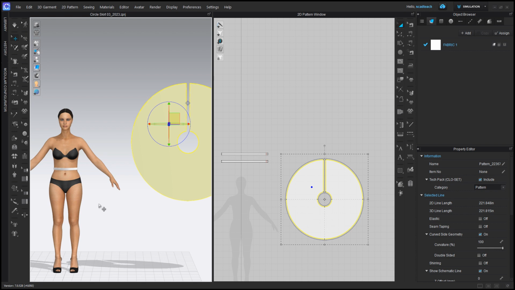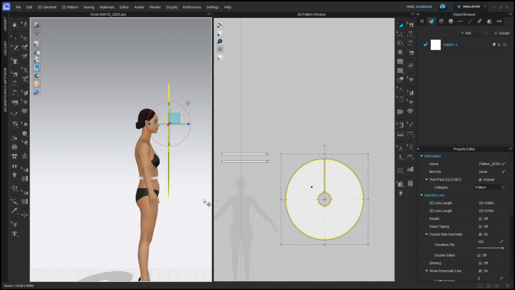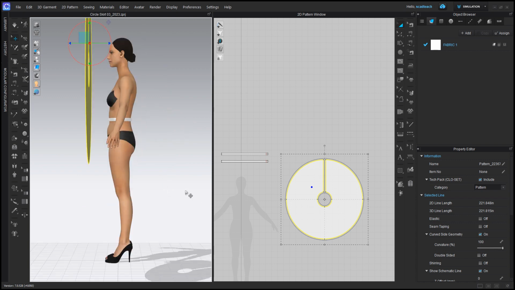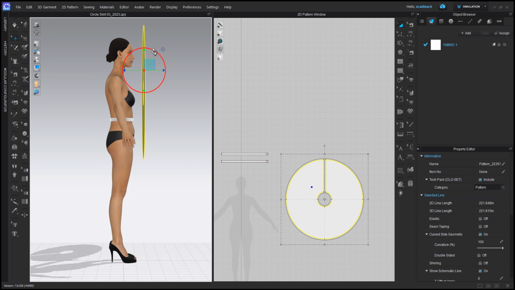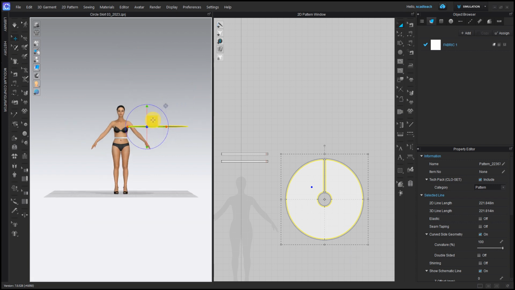Transform pattern tool. I'm going to tumble my view to one of the sides. I can also press the number 4 or the number 6 on my keyboard to get to one of the left or right side views. With my circle skirt selected, I'm going to rotate it along this red rotational guideline so I can get it horizontal. And then from my front facing camera, that's number 2 on your keyboard, I can drag this into place.